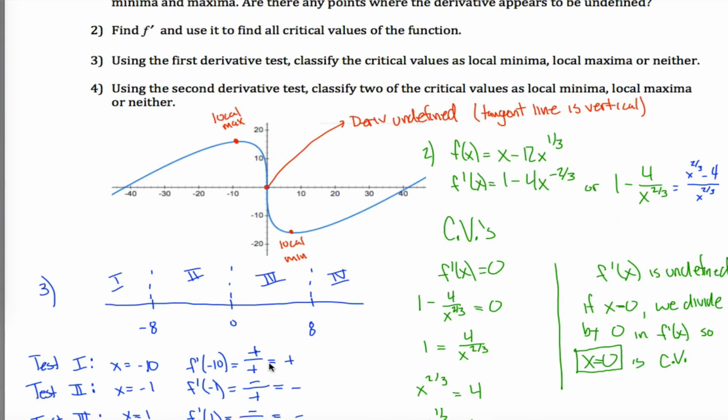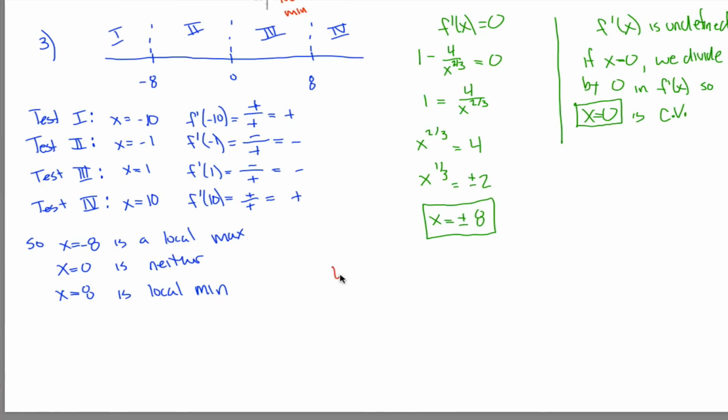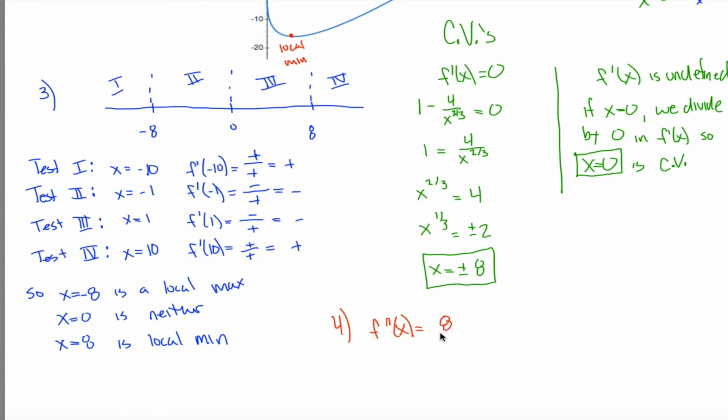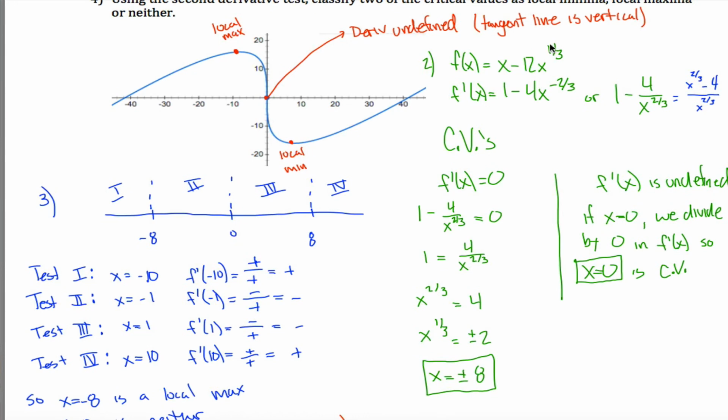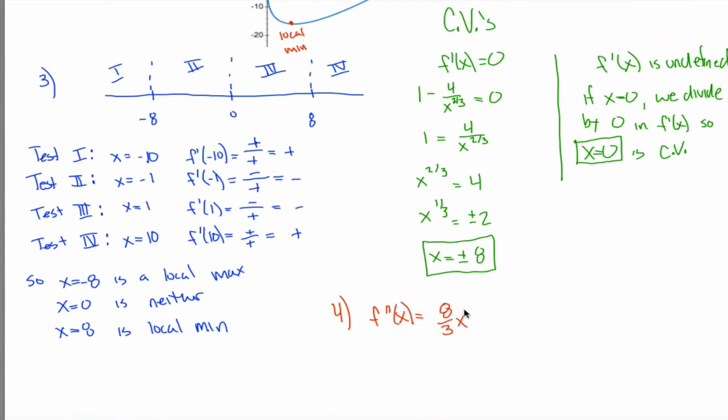And I guess that's everything that I need for the first derivative test. Finally, number 4, second derivative test. I need to know the second derivative. You can take any of these forms. I think this will be the easiest form. If you take the derivative of this guy, you bring the negative 2/3 down in front, that would give me what, positive 8/3? Because the negative times the negative gives me a positive, and 4/1 times 2/3 gives me 8/3. And then subtract 1 from the exponent, so you got x to the negative 5/3.